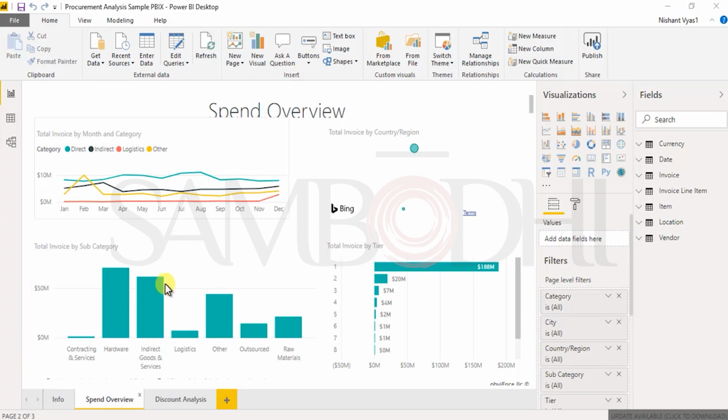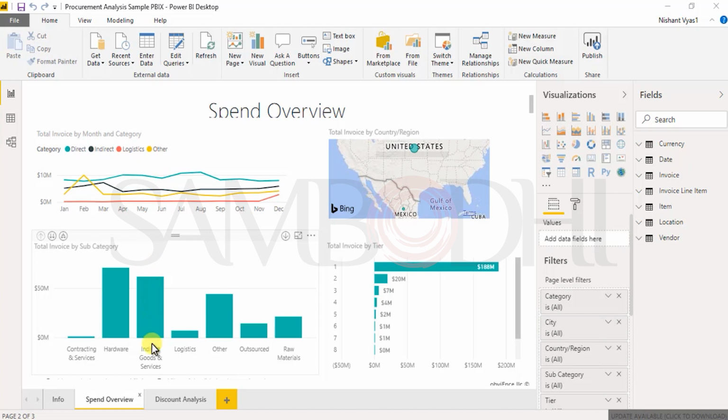So these are the different kinds of procurement an organization is doing. It has these categories of direct invoices, indirect invoices, and logistics taken care of for this procurement. So most of their money is going into hardware and indirect goods and services, and then there are basic contracting, logistics, raw material, part and parcel of this.